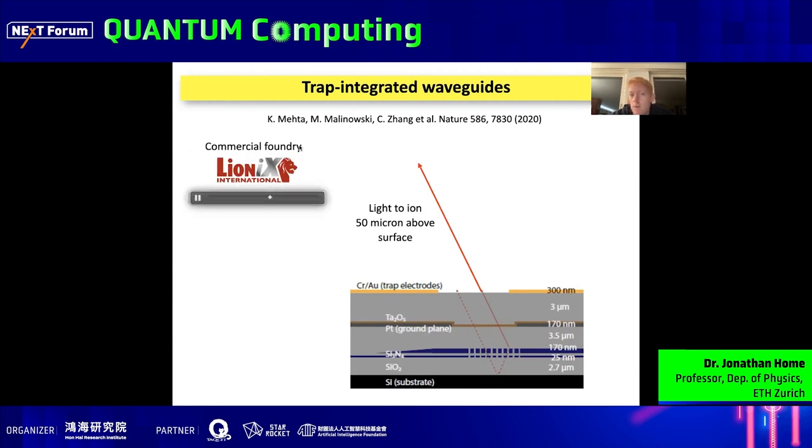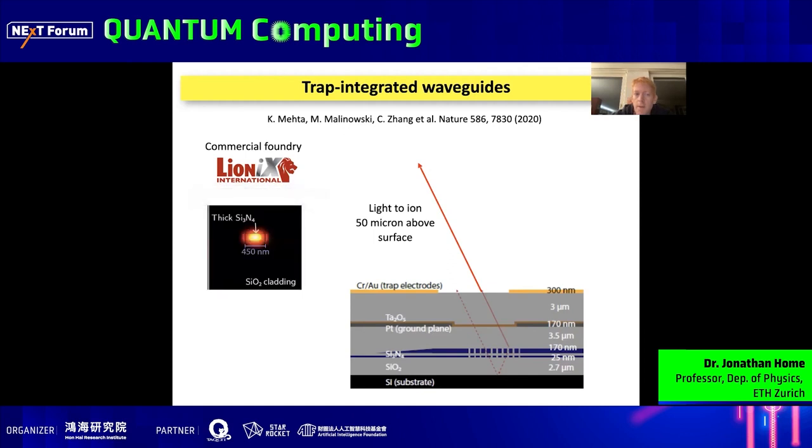So as I said, we use a commercial foundry, a photonics foundry called Lionix International. They have a nice ability, which is very useful for us in getting high throughput of light. And that is, they have the possibility to do these 2 layers of silicon nitride. And when they use thick silicon nitride, what that means is the optical mode is extremely well confined, and that's good for routing wires, optical wires on the chip with low loss.